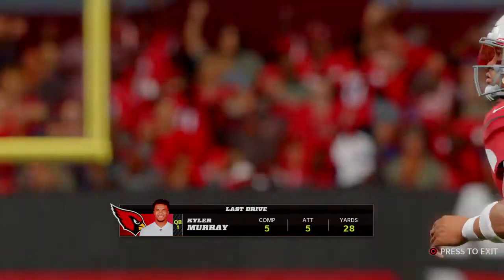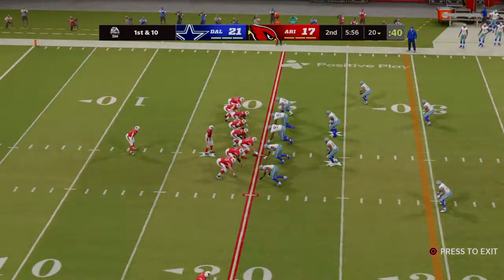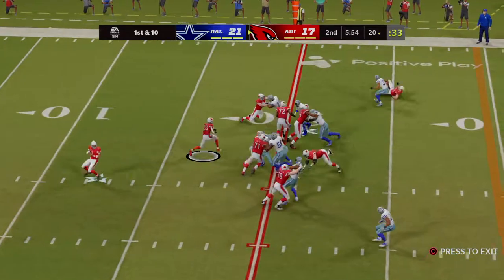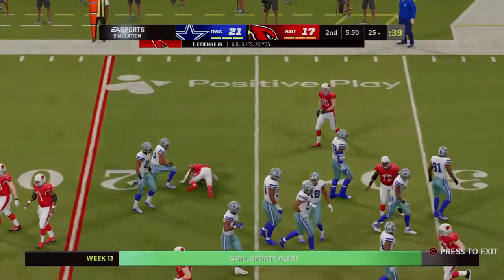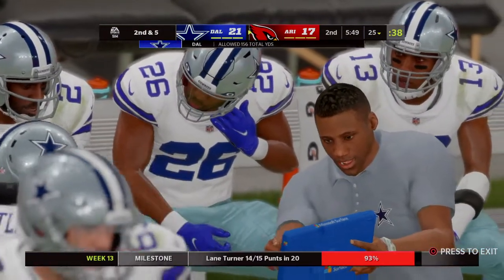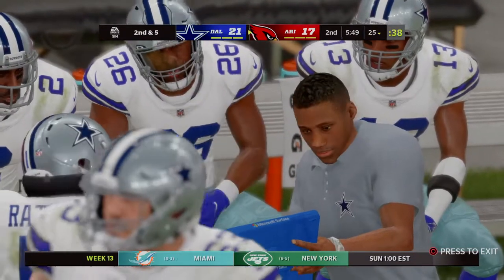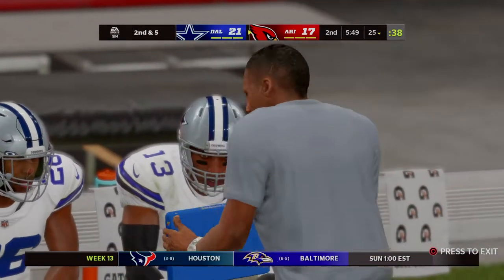Kyler Murray going to lead the Cardinals back out on offense. And the numbers for the last drive, and he was perfect, which maybe isn't surprising because he has not missed a pass in this game yet. And it lets you know just how precise things have to be for a quarterback to be perfect, because that means the line's blocking really well. No one's dropping any of the passes thrown to them, and the quarterback is accurate. It's almost like a pitcher throwing a no-hitter or a perfect game, isn't it? He's the principal guy, but he needs a lot of help. Time to find out if he can keep that perfect game going here, partner.